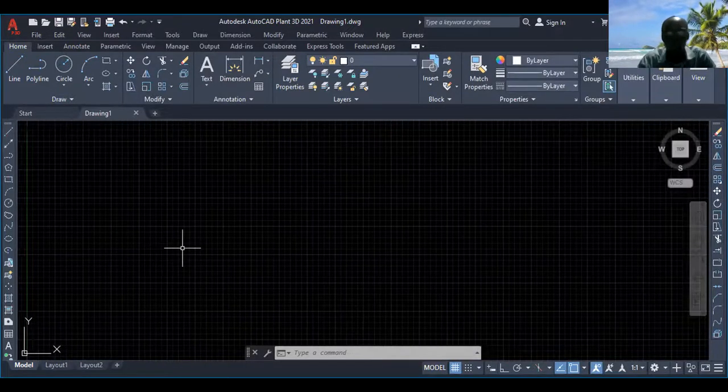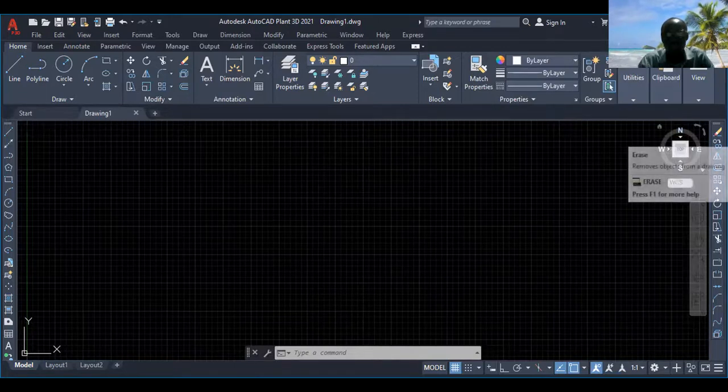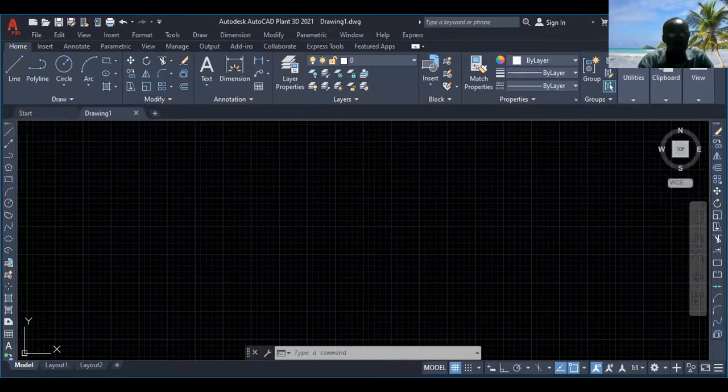So my window is all set. These are my draw tools here, and these are my modify tools. In our previous video, I showed you how you could display the draw tools on the left-hand side and the modify tools on the right-hand side. If you don't know how to display this, you can go back and watch my previous video.